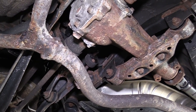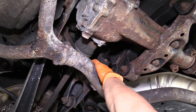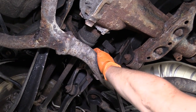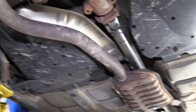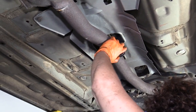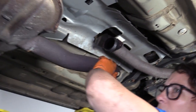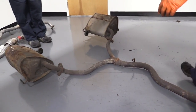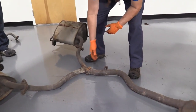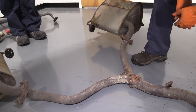Now I'm going to have someone help me and hold the exhaust up while I undo that mount. I left a bolt finger tight in the front here so that I can control the front once I take this hanger down. I have someone holding up the back. Now I move to the front here and I'm going to take this bolt out. If you don't have someone at home helping you to take it down on one piece, you could cut it here before this hanger so this piece could come down. Then you could pre-cut here and there so you could take each muffler out individually.